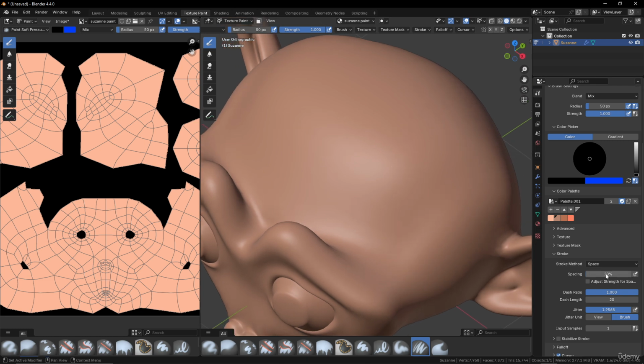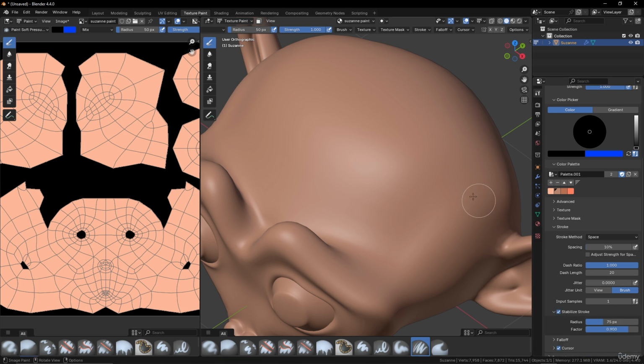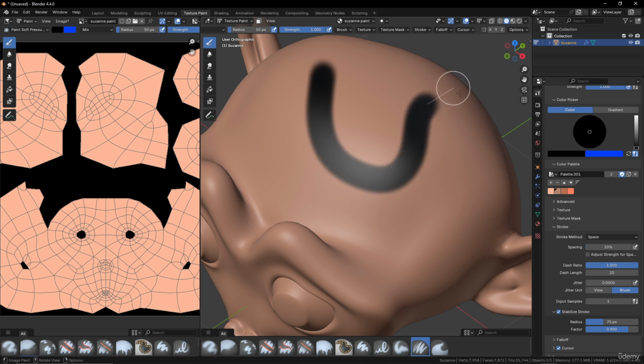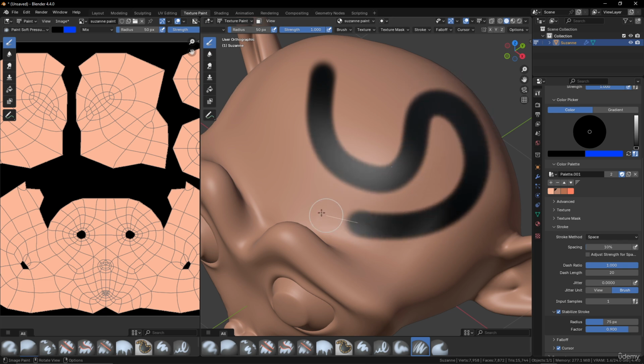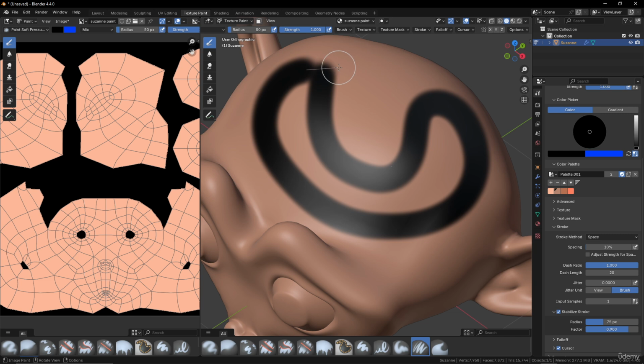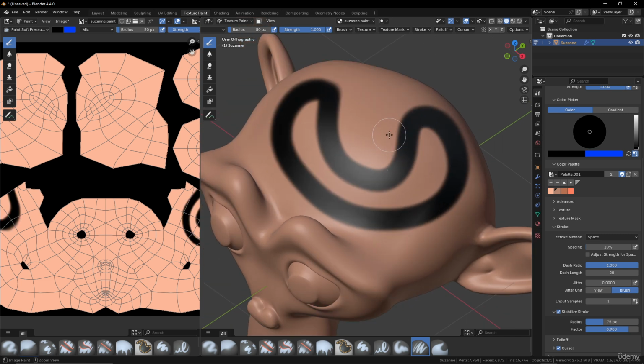And so here mostly it's for the space. So I just decreased the jitter over there. You have the stabilized stroke that is very important if you want to make some precise things. Like for example here, I will just click and I will have a delay. And now I will make only soft turns like this, okay? So it can be good to create organic shapes like this. So it can be interesting.